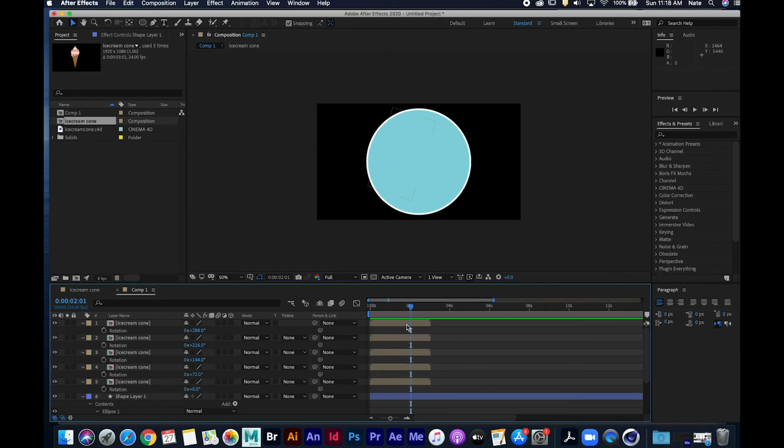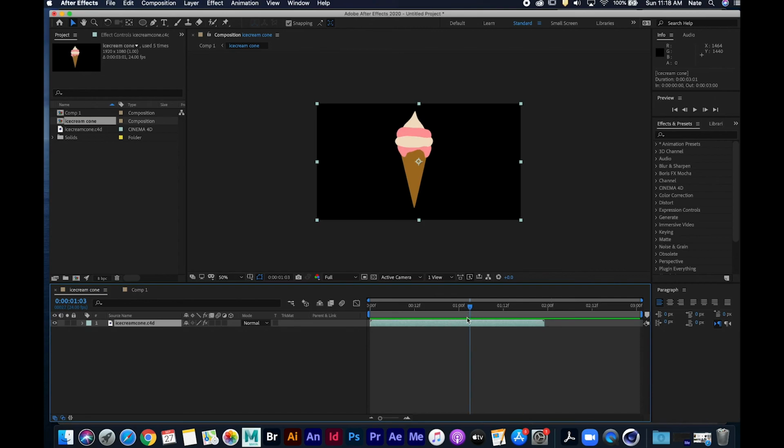So I'm going to go back into here, and I'm going to make this composition right up to my last frame, trim comp to work area.